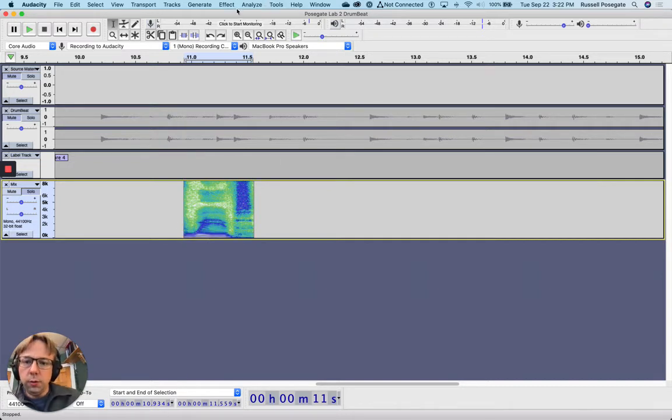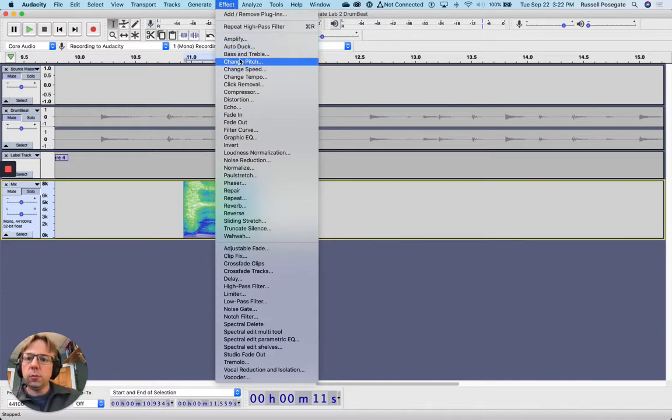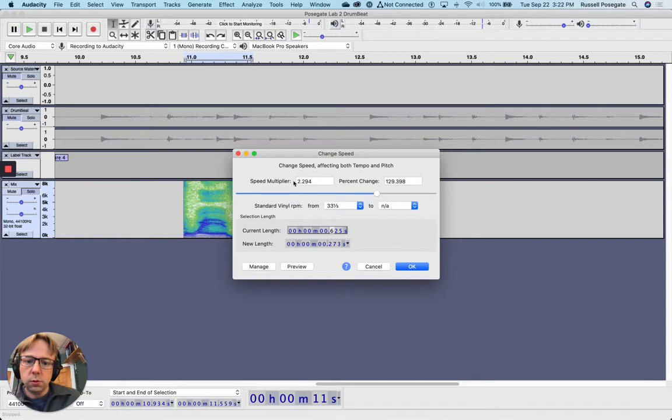Let's look at one more thing. We can slow things down and speed them up. The problem with that, let's change the speed of this. This is already set to speed up. Let's make it twice as fast. What's going to happen? Waves. It's going to take my voice and put it up an octave. If I do half as fast, it's going to do the same thing down an octave.